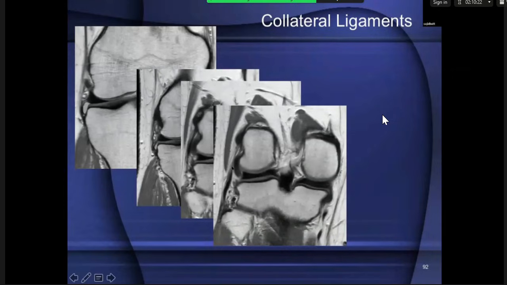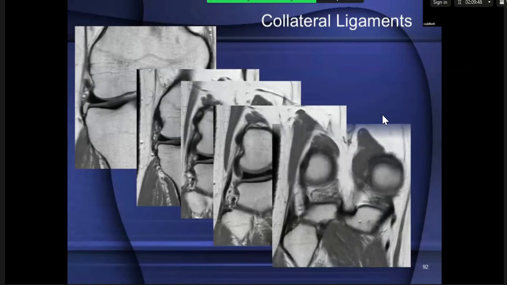One of the signs, incidentally, of anterior cruciate ligament tear is that because of the ACL rupture, the tibia tends to rotate onto femur. And therefore, you may be in a situation in which you will be able to see the lateral collateral ligament in one coronal slice. Instead of the normal front to back attachment, which is seen in serial coronal images, if you see the whole of it in one sequence, then that means that there is a problem with the ACL, an important secondary ACL rupture sign. Here we can see it completely getting attached.